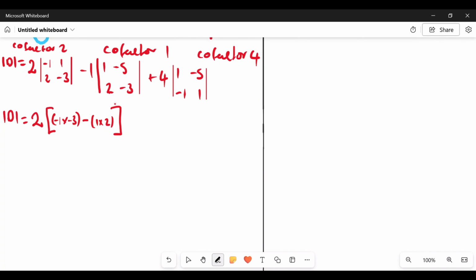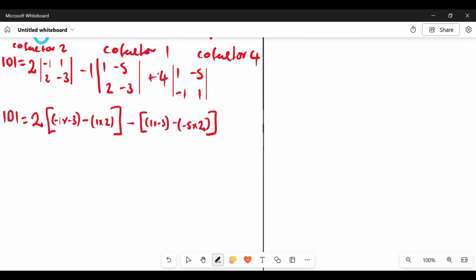Now let's move to the cofactor of 1. Now when you move to the cofactor of 1, we have negative here, so we can say negative there. And then even if you don't write here, guys, you just calculate the determinant. So when you calculate the determinant, remember, it's the first entry, which is 1, multiplied by the fourth entry, which is negative 3. So it's going to be 1 multiplied by negative 3 minus the product of the second entry, which is negative 5, and the third entry, which is 2. There we go. So this here, guys, is our cofactor. So we are done with this one.